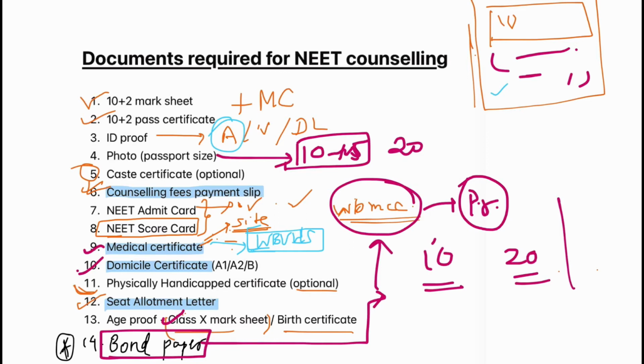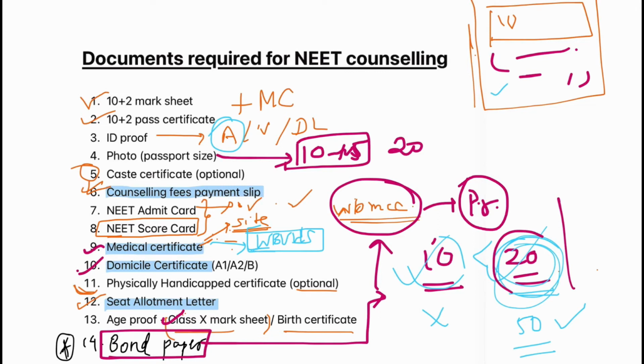सो फॉर बीइंग ऑन द सेफ साइड आई वुड से आप दोनों ही बना के रखो, 10 as well as 20. आई थिंक इट विल बी हेल्पफुल फॉर यू बिकॉज आप कोई भी लगे यू कैन प्रोड्यूस इट ड्यूरिंग द नीड, राइट? बिकॉज जनरली गवर्नमेंट में 20 से ज़्यादा नहीं लगता है. सो जस्ट फॉर सेफ्टी. एंड एक और चीज बताना चाहूंगा दैट कॉलेजेस में जनरली, मान लीजिए किसी कॉलेज में 20 रुपीज का बॉन्ड पेपर थ्रेश होल्ड है, तो अगर आप 50 रुपीज में भी कराते हो सो दे विल एक्सेप्ट द बॉन्ड. बट अगर आप 10 में कराते हो जो कि 20 से कम है तो दैट विल नॉट बी एक्सेप्टेड, 50 विल बी एक्सेप्टेड. ये मैंने कब बोला? ये मैंने बोला जबकि 20 थ्रेश होल्ड है, राइट? सो जस्ट रिमेंबर दीज फ्यू पॉइंट, दिस विल बी हेल्पफुल फॉर यू इन द फ्यूचर आई सपोज.